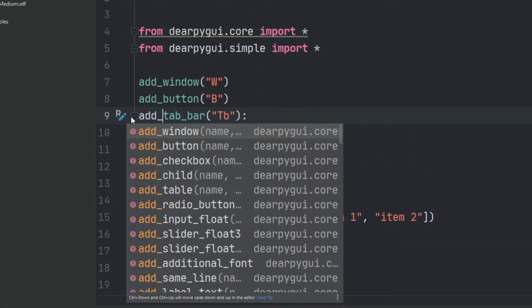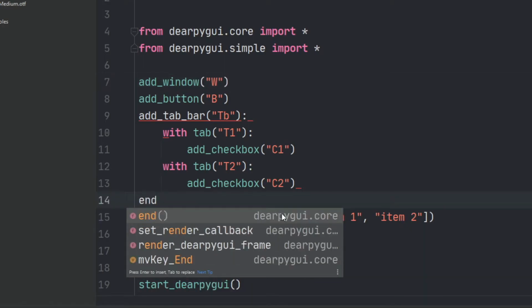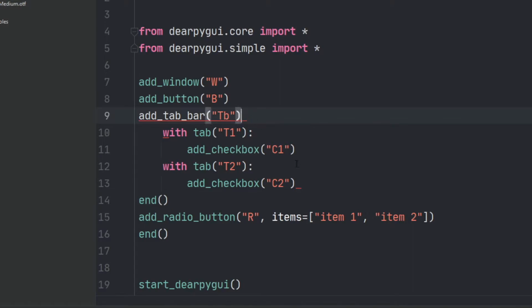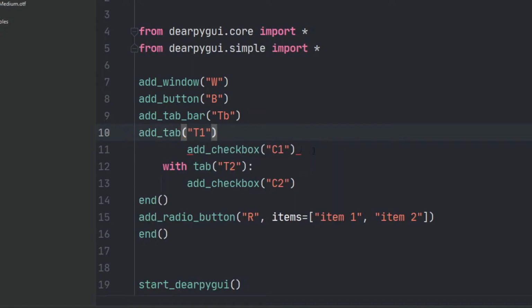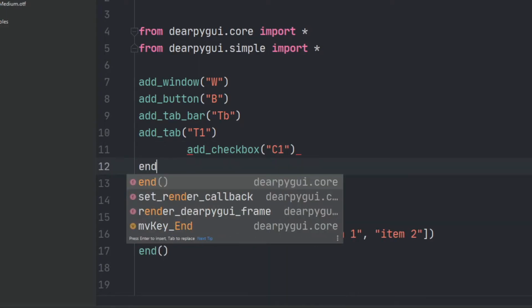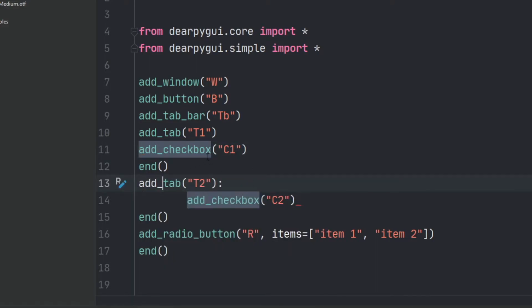So add tab bar and add tab. Hopefully you can see what those with statements, those context managers, were doing.